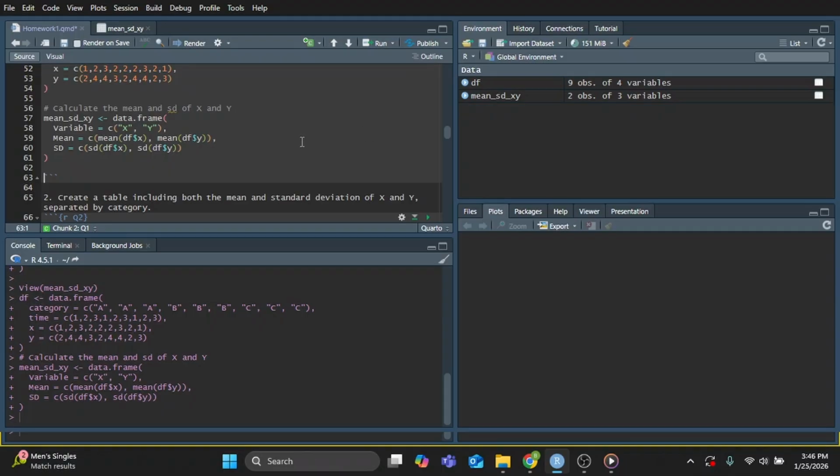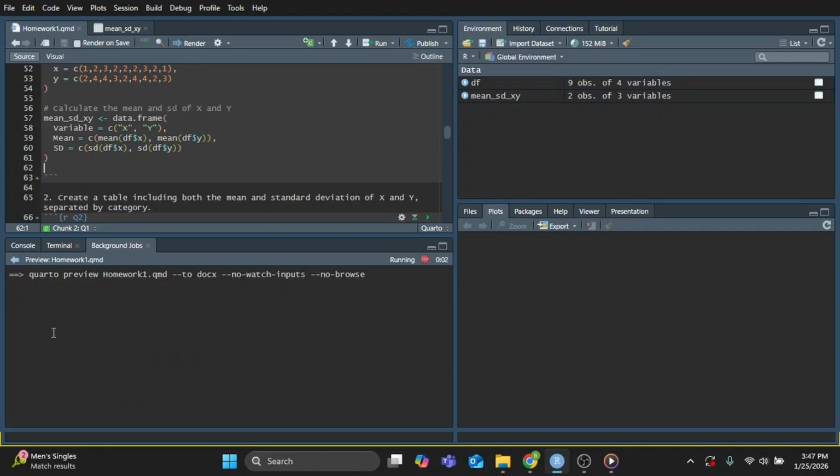All right, so let's say we're happy with that and we want to save it. We could always click this little save icon here, or we could click the render button up here. All right, so if I hit render, this will make a Word document.